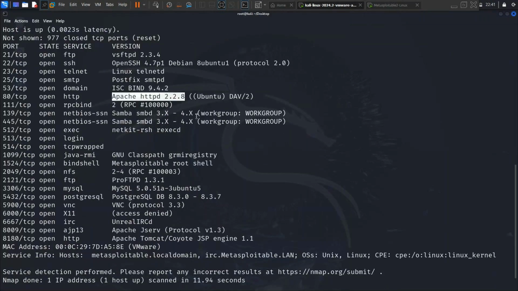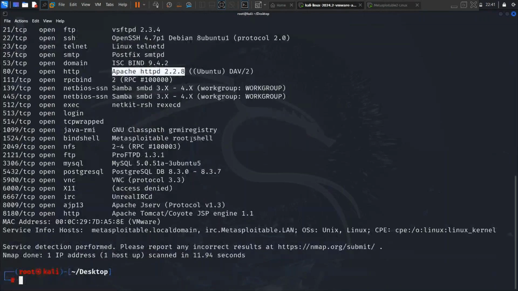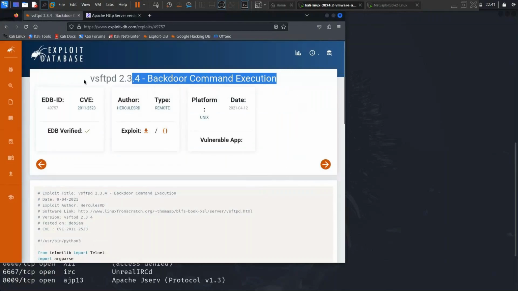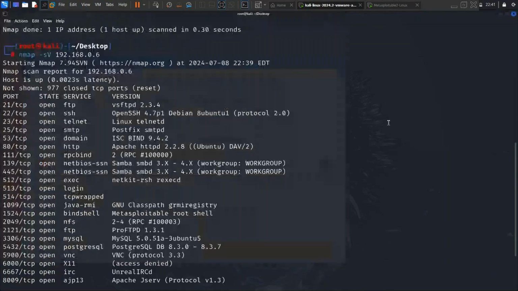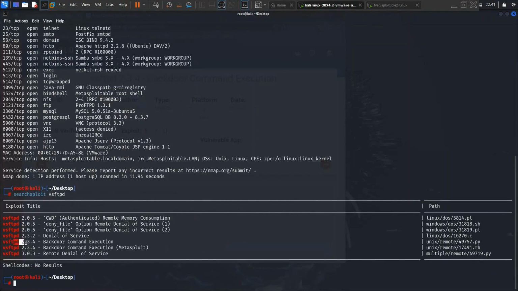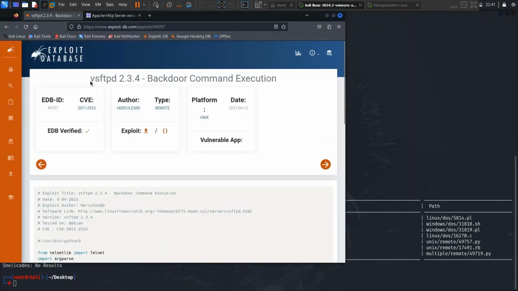Now, since you know that there are vulnerable services on this device, we're going to start up our Metasploit framework. Before that, if I remember, there was an exploit available for VSFTPD 2.3.4. To check if this exploit is available in my system or not, I can run a similar command, searchsploit. So searchsploit vsftpd, and you can see for that exact version 2.3.4, we have the backdoor command execution exploit, the same one which is available in the browser. We have this in our system.